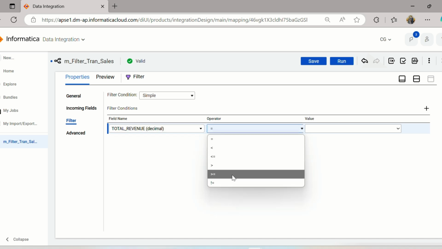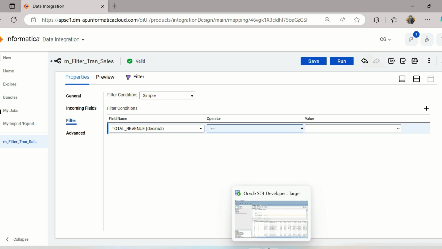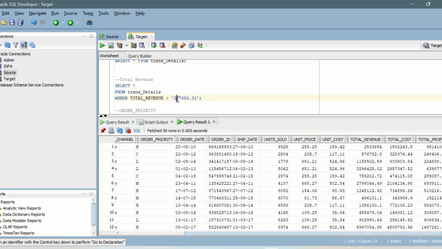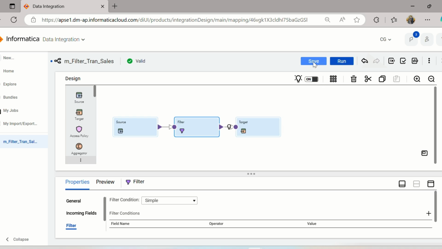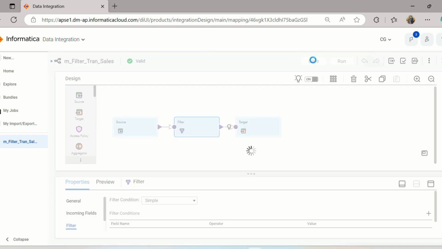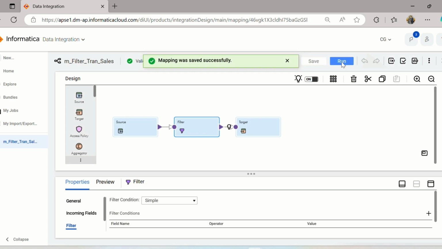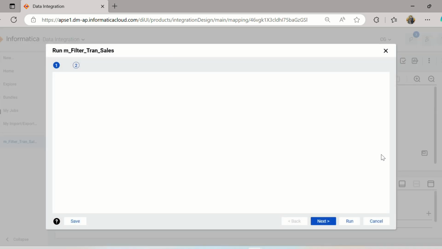Total revenue greater than or equal to, what is that value? I want greater than this revenue. So I'll save it. The mapping is valid. Let's run.